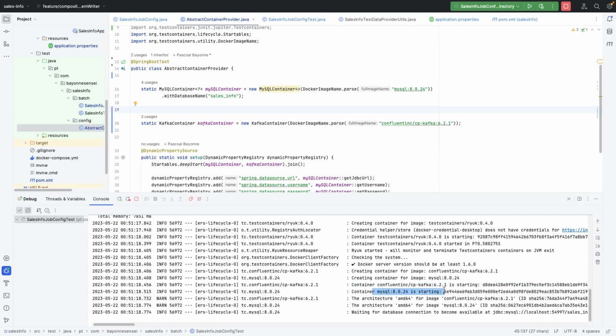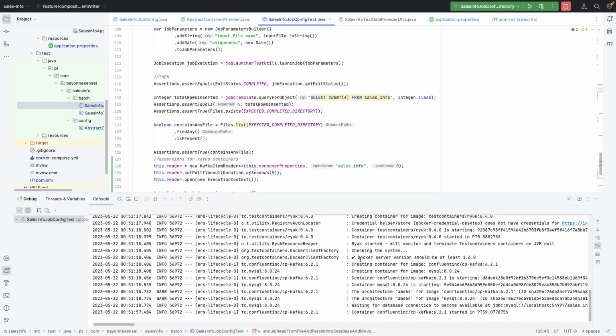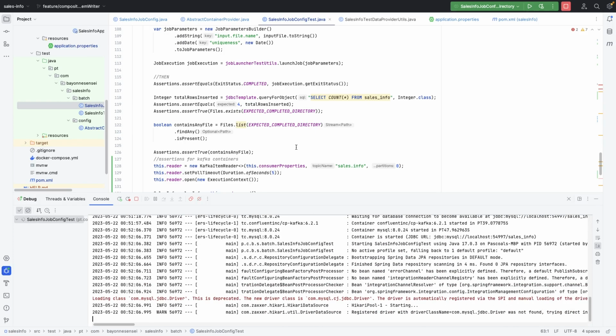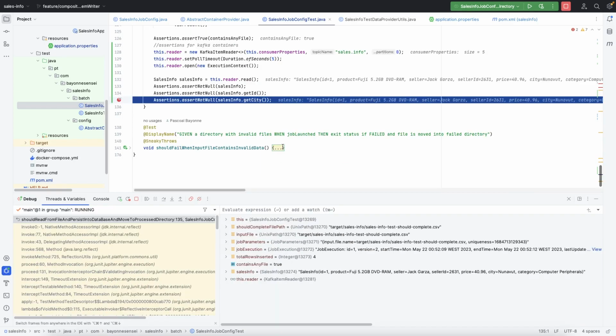For our tests, it will wait until the database and Kafka are available, and then we will execute our tests. Of course, we could use, for example, the Awaitility library in order to give more control over whether we need to wait or not, or how long we can wait, and so on.